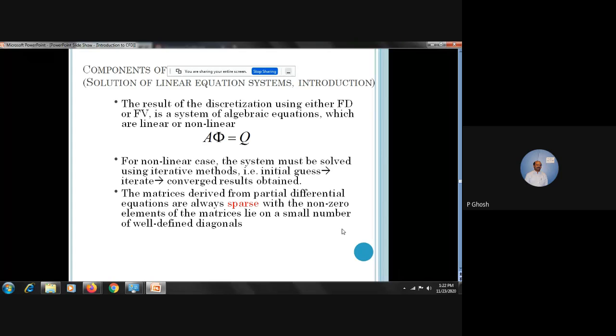So once you have discretized, either by Taylor series or finite volume method, you get an equation A phi equal to Q. So these equations have to be solved. You can just invert: you have to find phi equal to A inverse Q. But the peculiarity of this A matrix is that it will be a sparse matrix, a highly sparse matrix. You know what a sparse matrix is? A sparse matrix is one where most of the elements, except a couple of diagonals, are zero. So to invert a highly sparse matrix is not easy.